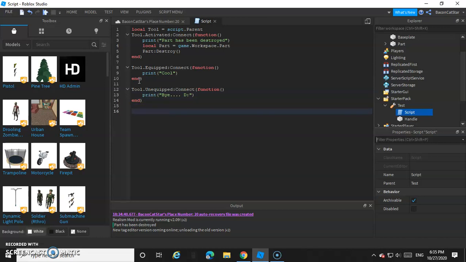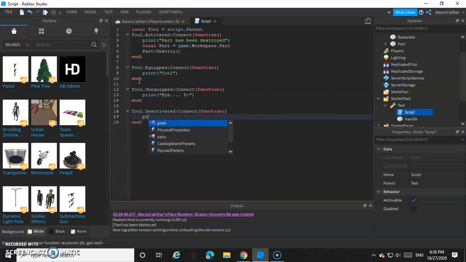And you can also put tool.Deactivated:Connect(function), then print, put a smiley face. I don't know what to put.